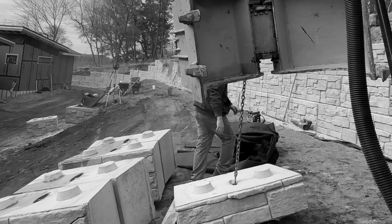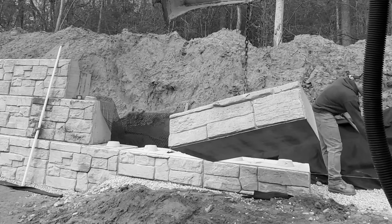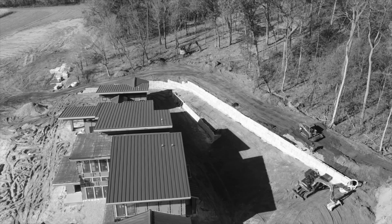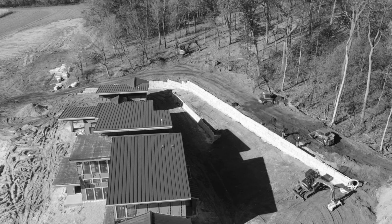We are headed to a really awesome project this morning. I'm super excited. It's a project that we worked on last fall. We used County Ribrock to build a large retaining wall in the backyard. They pushed the house up into the hillside and they needed a huge retaining wall in back that was like 300 feet long and about 6 feet tall. So we used County Ribrock for that last fall.